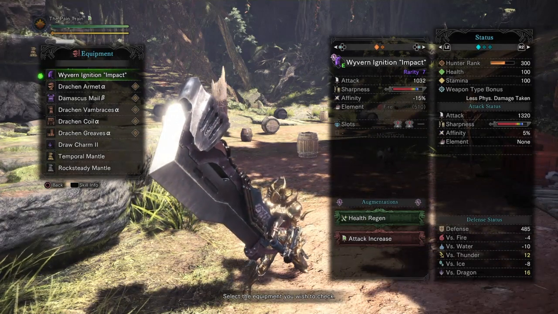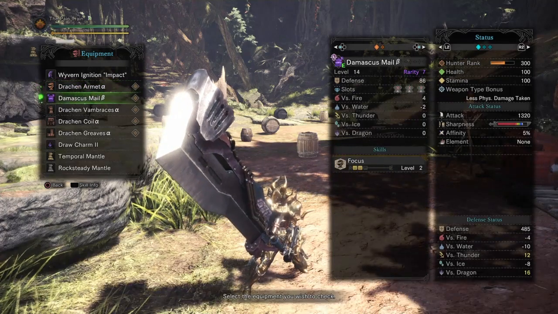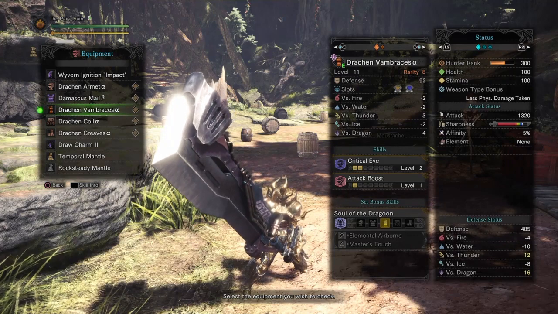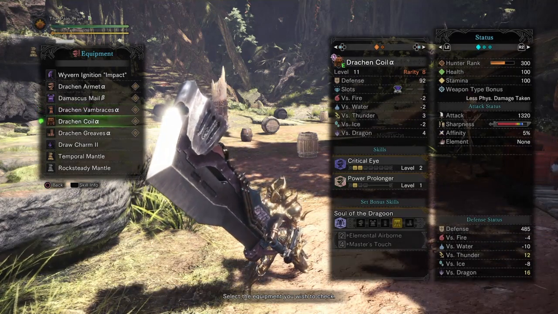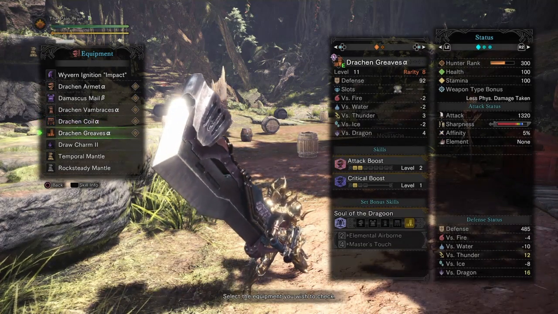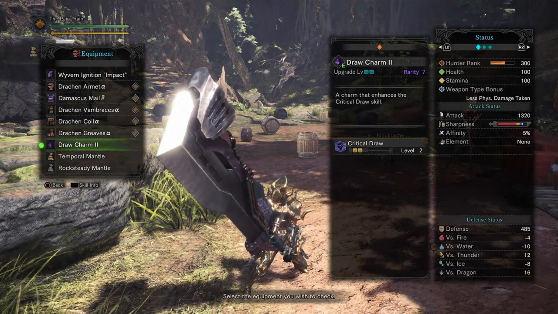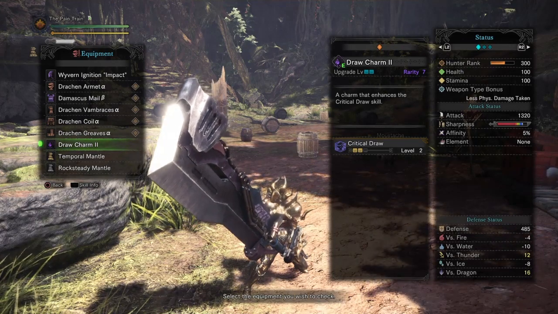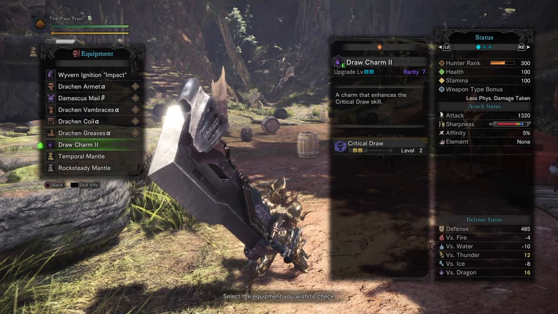Now for the other pieces, we're using the Draken Armored Alpha, the Damascus Mayo Beta, the Draken Vibrisis Alpha, the Draken Coil Alpha, the Draken Grievous Alpha, and the Draw Charm 2. Now with all these pieces and skills together, we've managed to get a total attack of 1320 with white sharpness and 100% affinity for draw attacks, which is basically all that we're gonna use in this build.